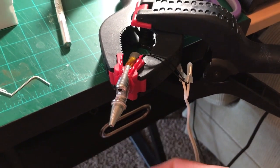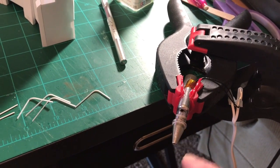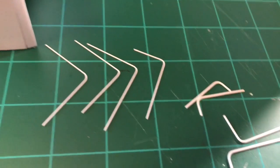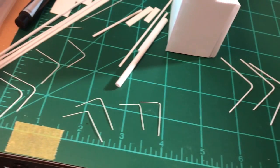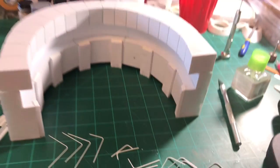It's not terribly hot, but it's warm enough that when I rub the stripping along it, I can bend it, and I can use the tip of this to bend it on the smooth aluminum. So it gets me a nice angle, as you can see, without melting it and pulling it apart. I was using a lighter before, but that was kind of tricky, and I was messing up a lot of pieces. But nice little selection there, so I'll be able to use these to create some of the detailing on my display here.